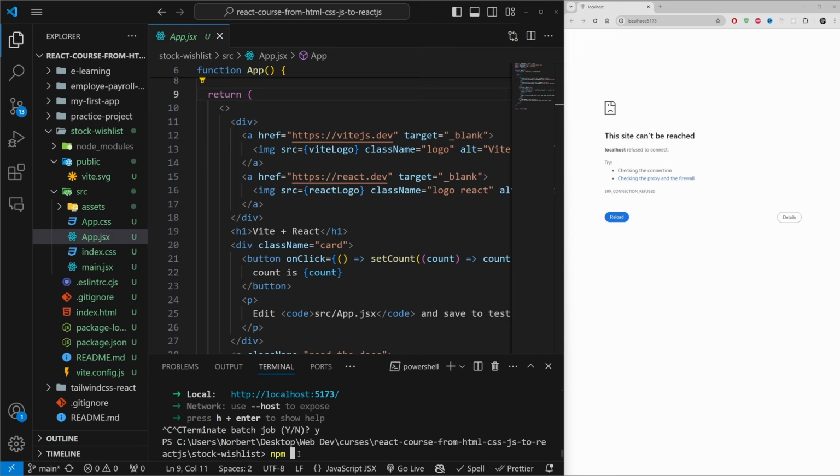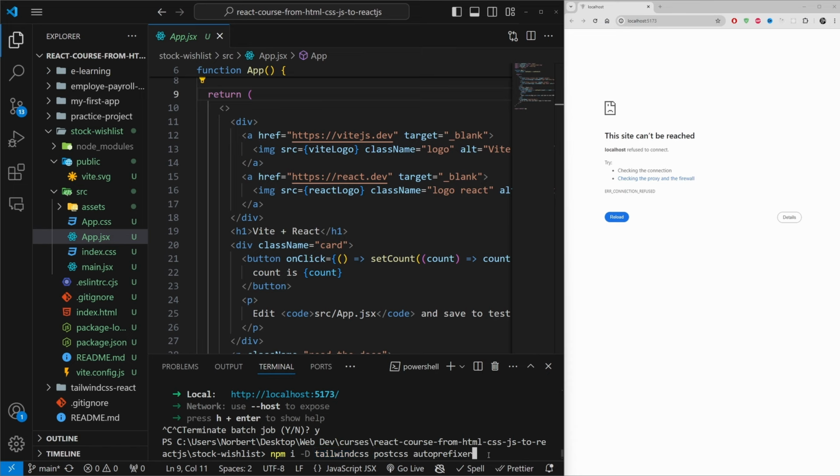Okay, so npm i for install, space, dash capital D, tailwindcss, and also install postcss and autoprefixer. So there we go. Remember, npm i installs as a dev dependency tailwindcss, don't mess this up, postcss, and autoprefixer.